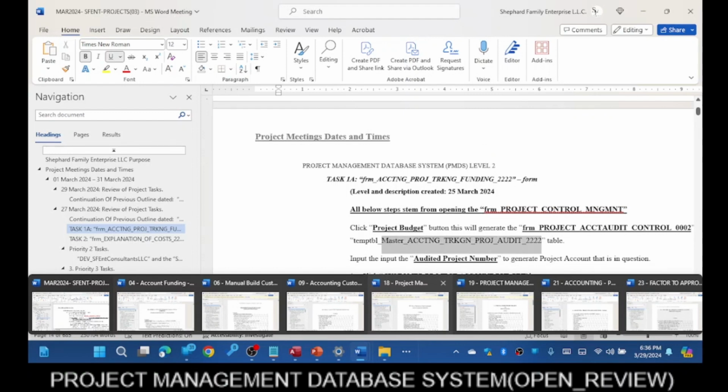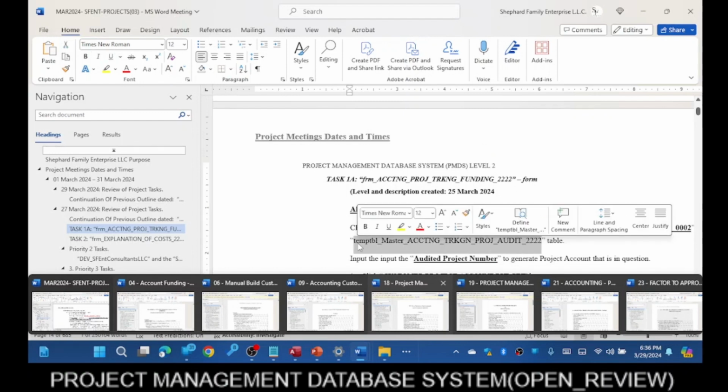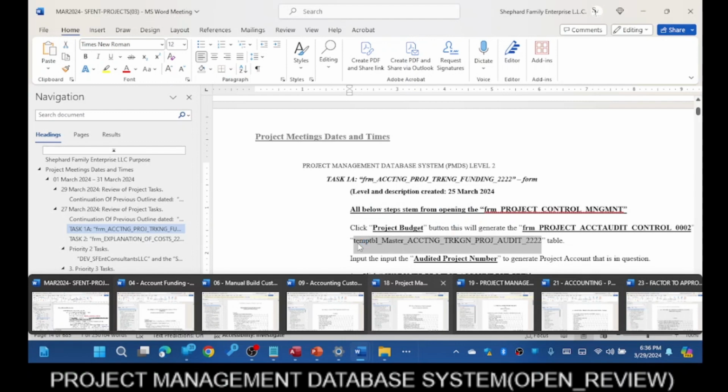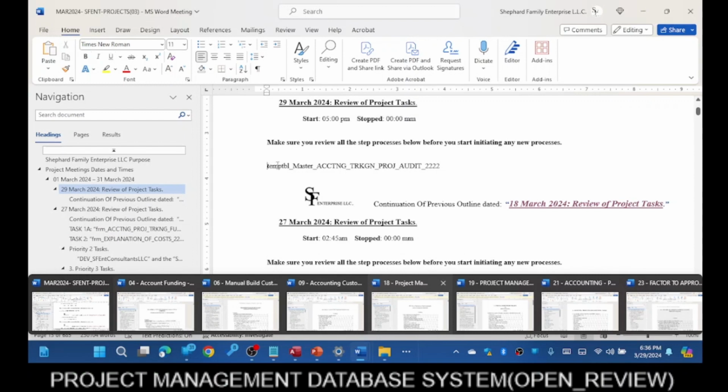Okay, so this table, copy. Okay, so this table, alright, this is audit. Make sure it's right: master accounting, tracking, project audit. Okay, so this table, so why?